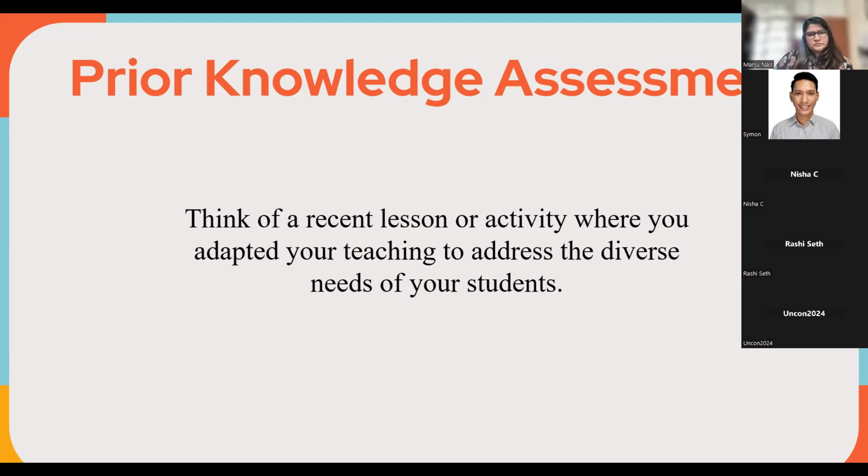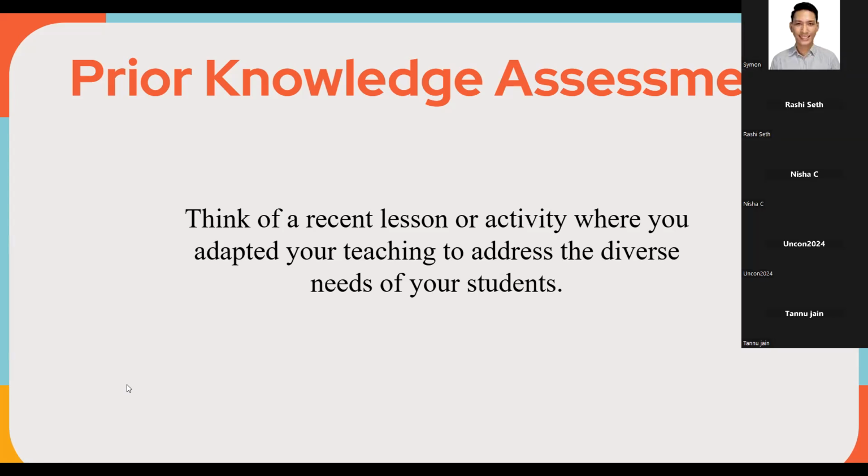Rezuan, can I? Yes, sure, say. There was this differentiation technique that was taught by Miss Ashika in one of her sessions. It was something to do with dice, where you roll the dice, and it was based on the different levels of Bloom's taxonomy. The most basic part of Bloom's taxonomy, I think, is recall and remember. So you have very basic factual questions like that. Children had to roll the dice, and whatever number it showed, they were supposed to go to that level of complexity and try to solve it.